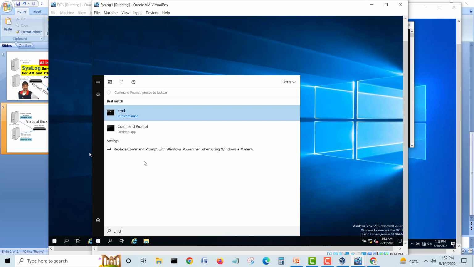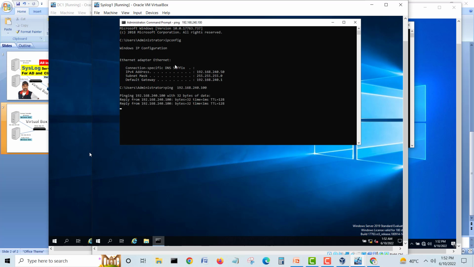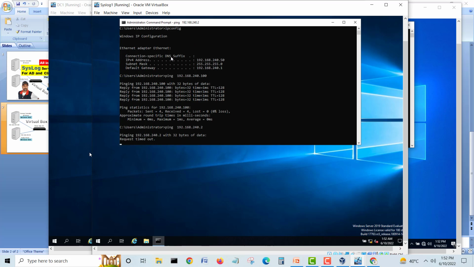Okay, here we have it. ipconfig, ping 192.168.240.100. This is our domain controller. Yes, domain controller is reachable. And let's go for 2. Okay, client machine is not reachable. It's okay, no issue, we'll figure it out. But from client and from syslog, we are reaching our server.